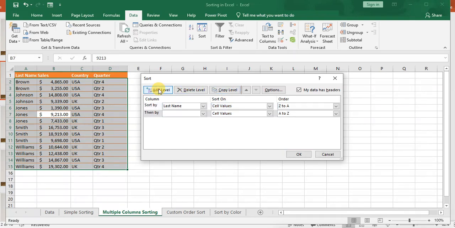When you click on add level, you'll be provided an option, then by. Once you sort based on the last name, you now proceed to then by. Here you select the cells. This is what we call multiple column sorting. Then after cells, you click on maybe smallest to largest as it is.